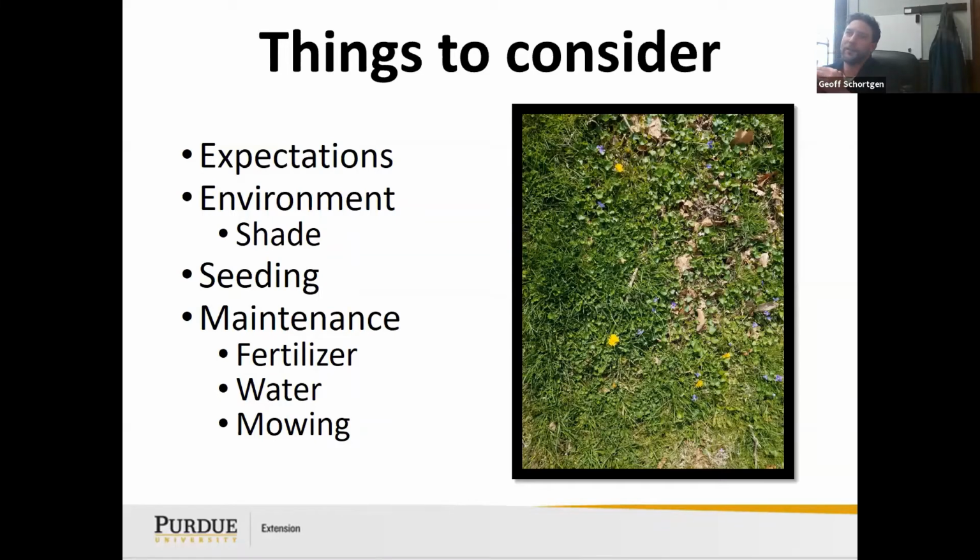I will say for Indiana, if you get a Midwest mix, which is typically a little bit of ryegrass, and then quite a bit of fescue, and then a little bit of Kentucky bluegrass, that one tends to do really well. But if someone wants lower inputs, I'm going to advise a turf type tall fescue, because that is going to do really well during drought and needs very little inputs. And then maintenance. So we sort of touched on fertilizer, watering, and mowing. And again, those are things that you need to consider when you are choosing your seeds, because you don't want to end up shorting yourself in terms of where you're going to be able to work with your turf.